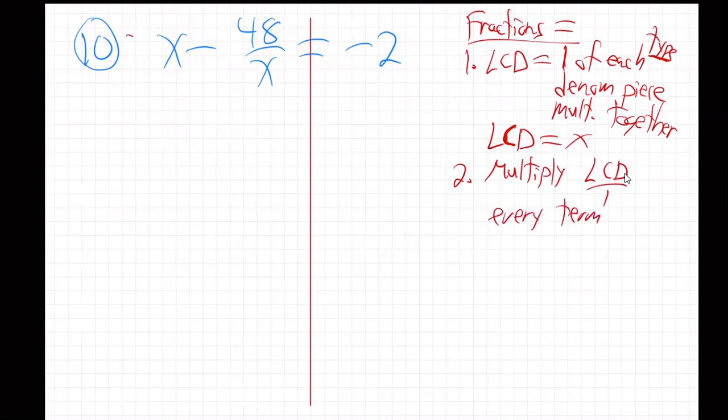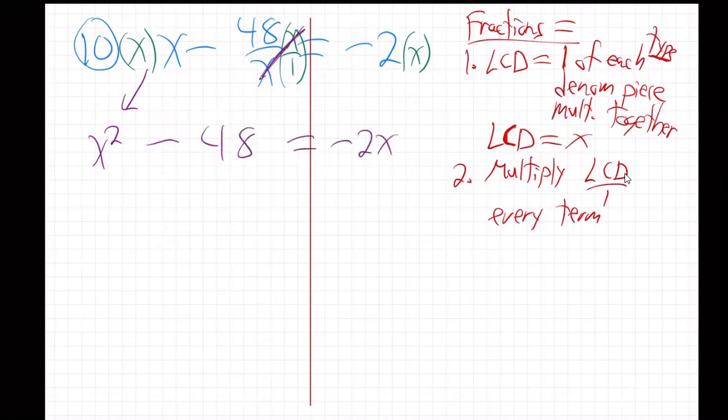So here we go. So x, now I'm not going to put x over 1 here because this isn't a fraction. So I'll just put x, but I'll do it here. In fact, let me use a different color so it's more clear. All right. So, I'll put x over 1, and x. So x over 1 is the same as x. I just show it as x over 1 when it's next to a fraction. Okay, so what happens? Right here, x times x is x squared. Here they cancel.